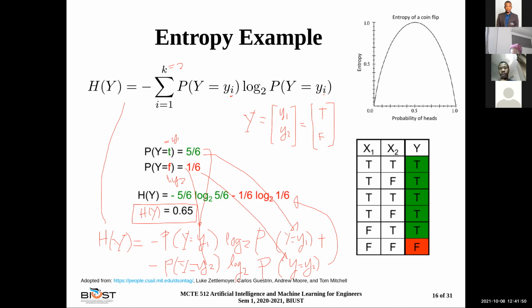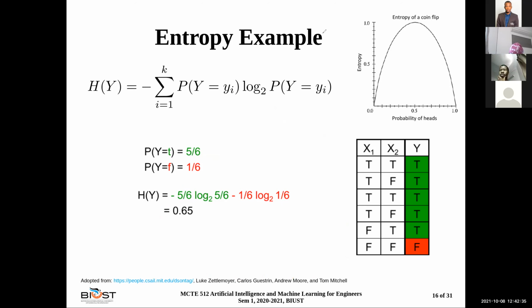Okay, most likely. But then that means if we say it should always be between 1 and 0, here this is 0.65, so it's higher. It's bigger than 0.5. So that means the number is a little bit high. So this is a high entropy. In this case, the data that's given to us will give you a high entropy output. What does it mean? It means that there's a lot of uncertainty on what will be the possible output. It's not deterministic, whether it will always be true or always be false.